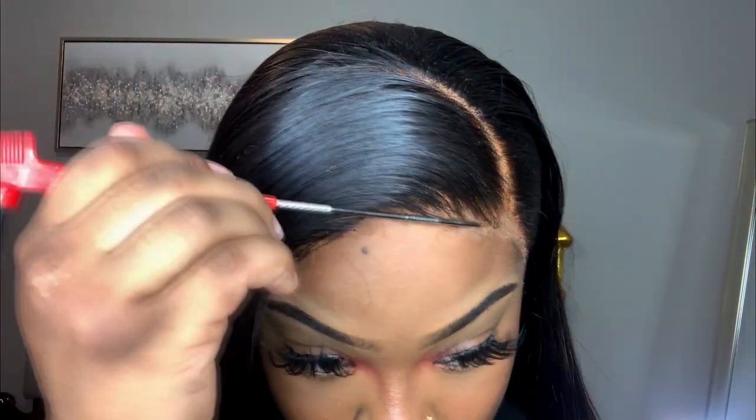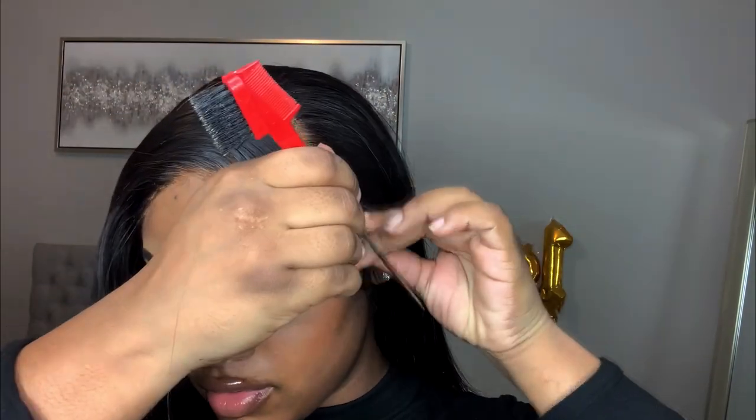All right guys, so now I'm going to separate out the hair that I need. This is my mirror right here and I keep moving because I really don't know where I'm going with this. Basically I'm just gonna part out the hairs that I need, which is a very, very thin row.